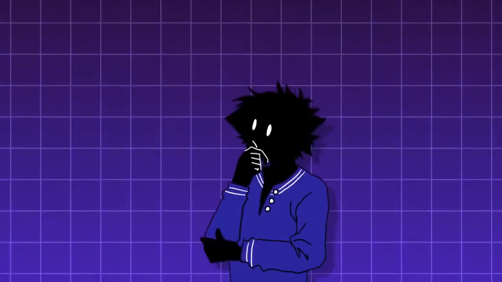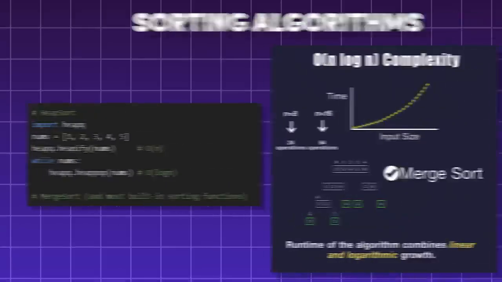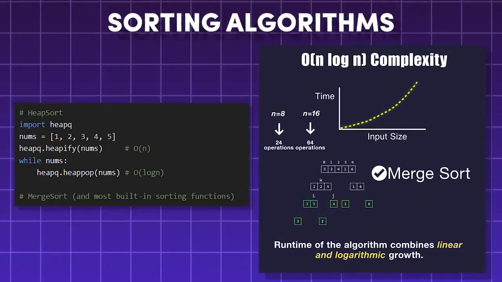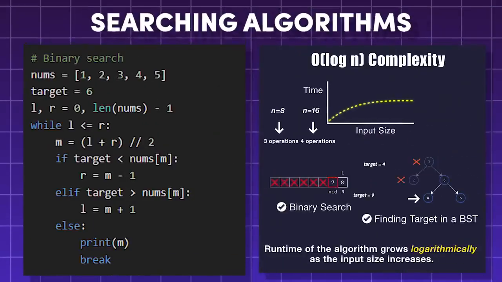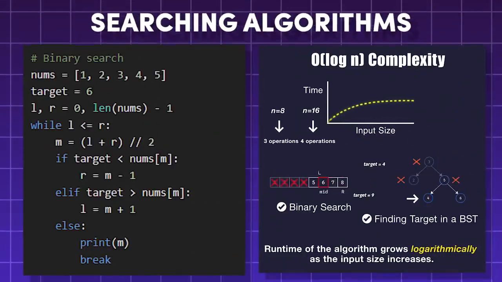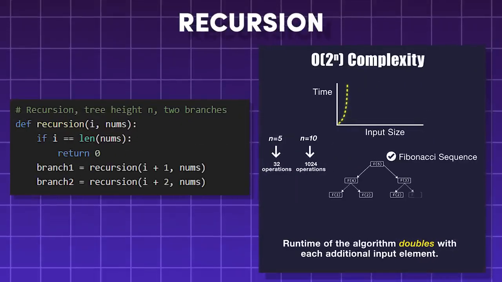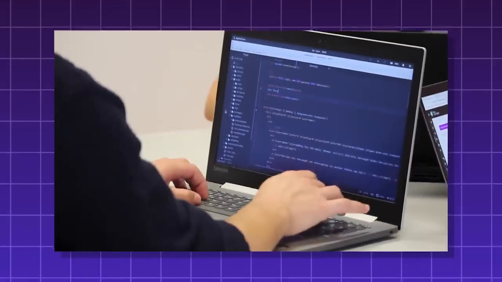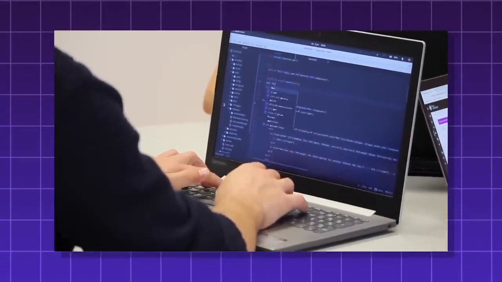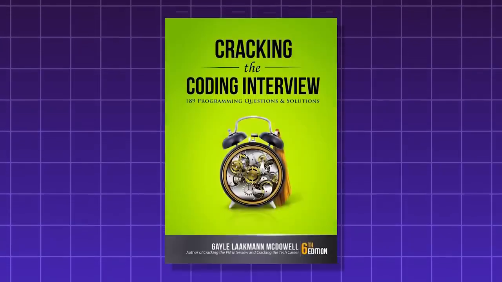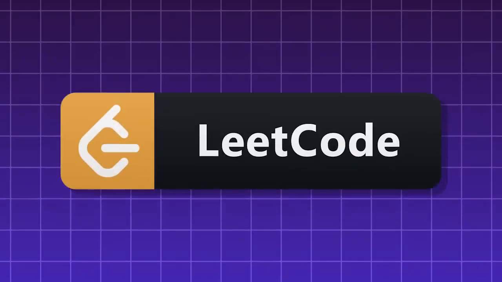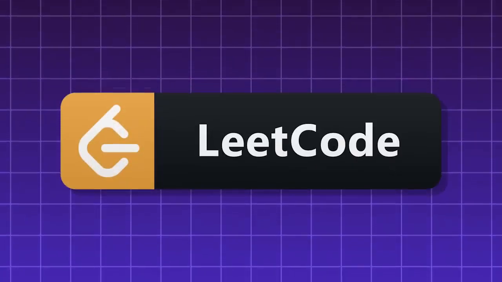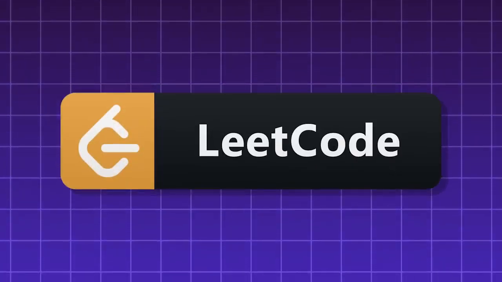You also learn fundamental algorithms such as sorting algorithms like quicksort, merge sort, and bubble sort, searching algorithms such as binary search and Dijkstra's algorithm, and recursion such as the Tower of Hanoi, the Fibonacci sequence, and Y Combinator. This course mainly teaches you how to write efficient and scalable code, which is key to many coding interviews. It allows you to tackle LeetCode style problems and really think about trade-offs when creating programs.